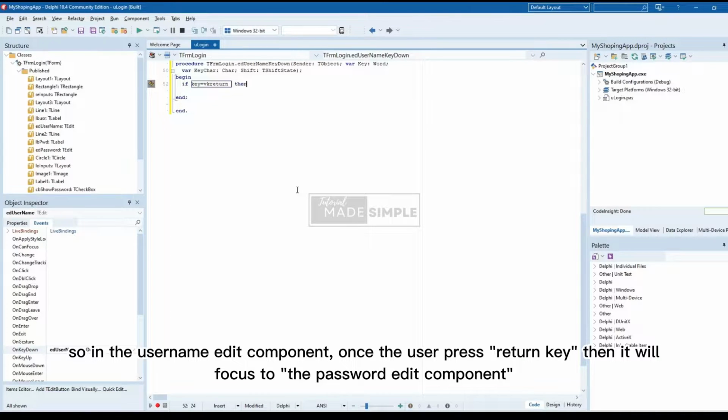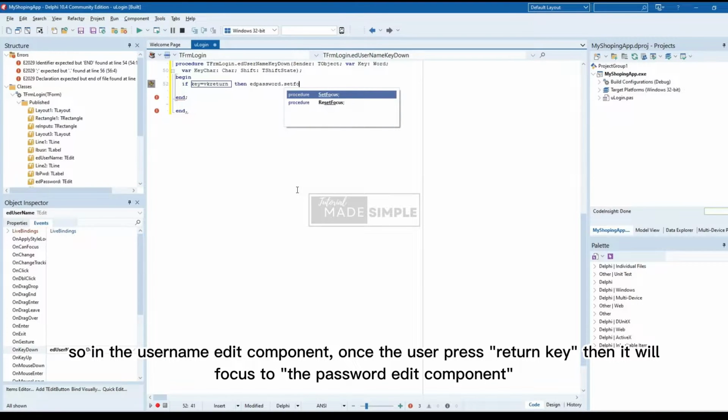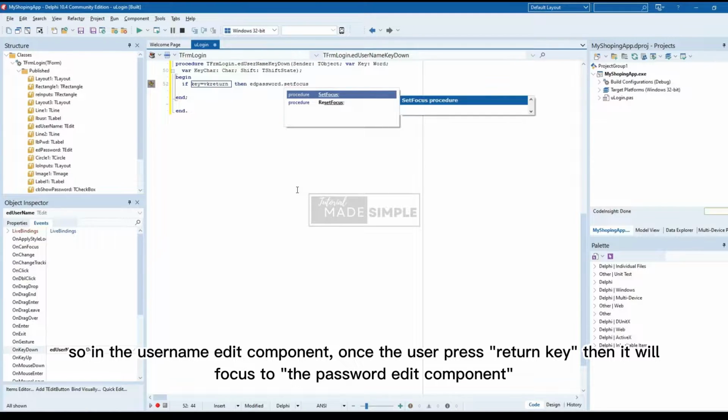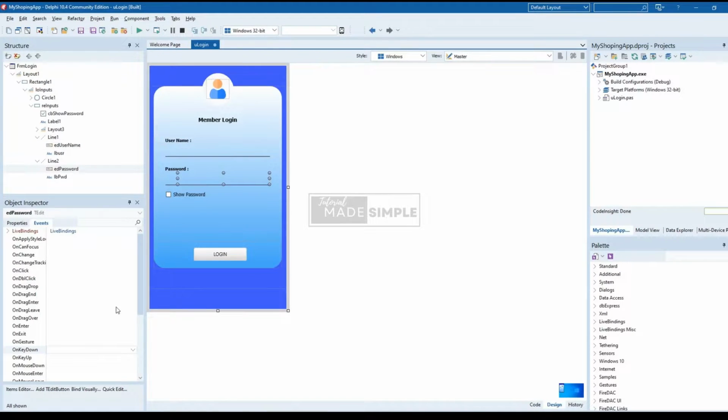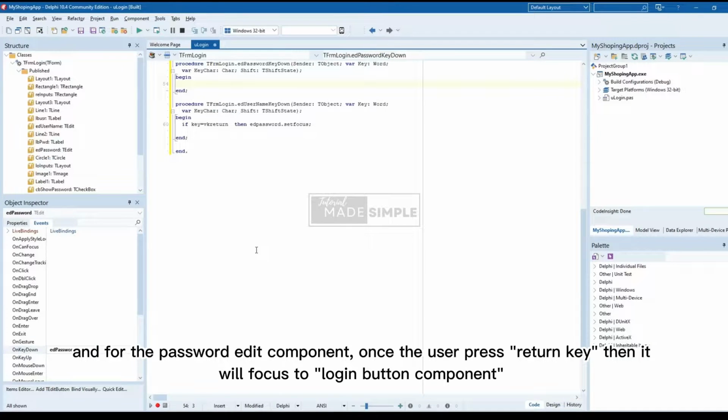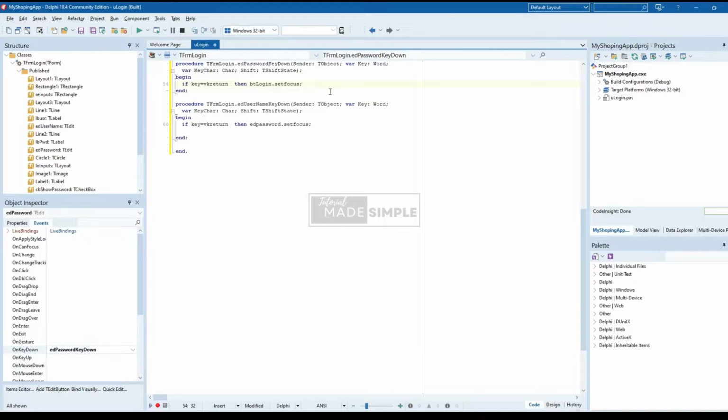So in the username edit component, once the user presses return key, it will focus to the password edit component. And for the password edit component, once the user presses return key, it will focus to login button component.